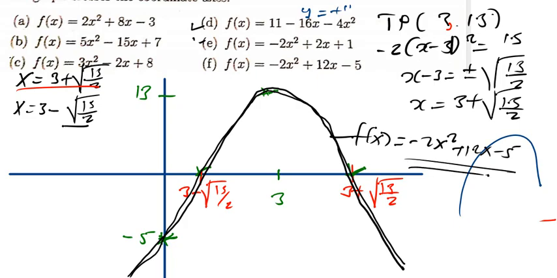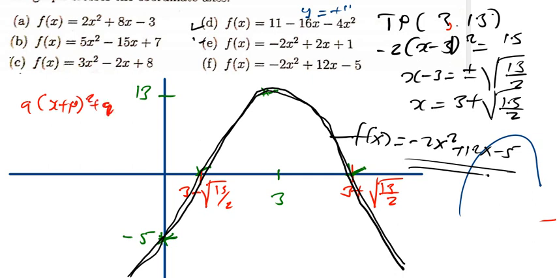Now go ahead and do this. I don't want you to show me the graph, but if you're going to show me the turning point and the x-intercept, and also express it in the form a(x plus p) squared plus q, I'll be able to know whether you have done the right thing or not. So I want you to go ahead and do part C and also do part E. So that is it for sketching the quadratic function using the completing square method.